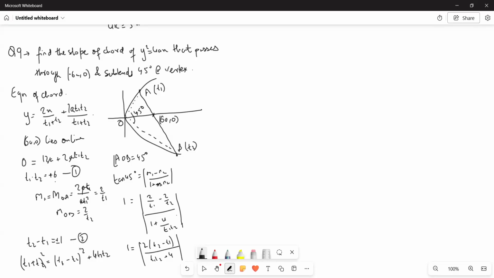So T1 T2, plus minus, this will be 5. So 25 plus 24 gives 49. T1 plus T2 would be plus minus 7, and in that case the slope would be plus minus 2/7. So the slope is 2 over T1 plus T2. This will be minus 6, this will be minus 6 comma 0. My bad.